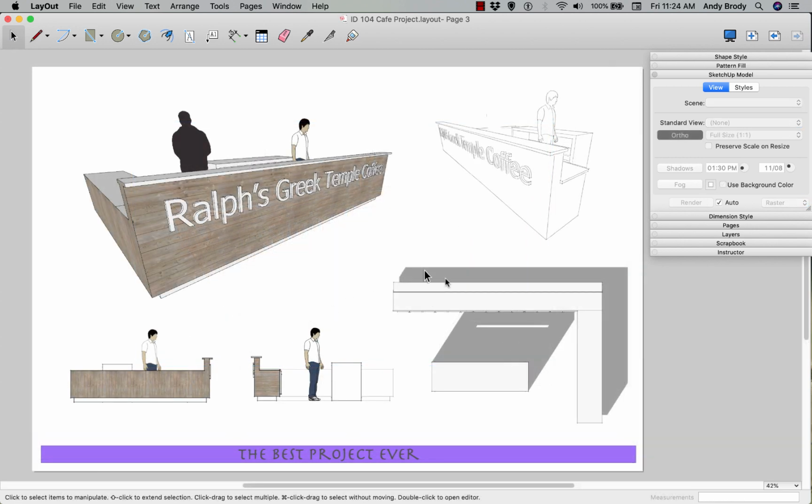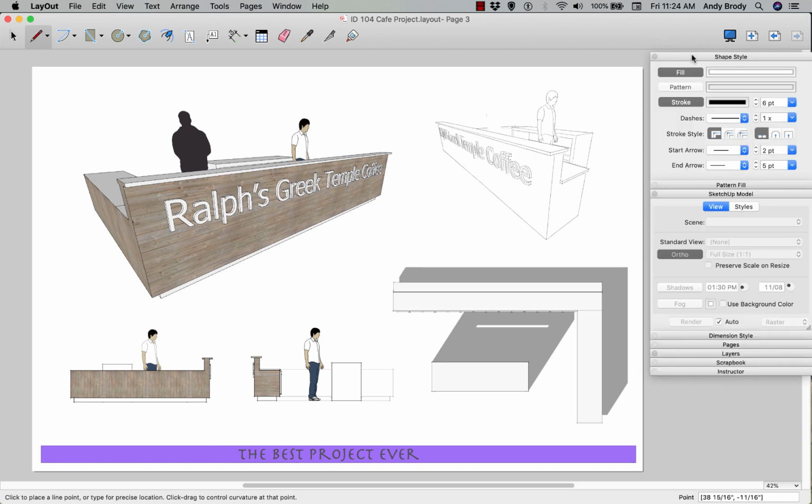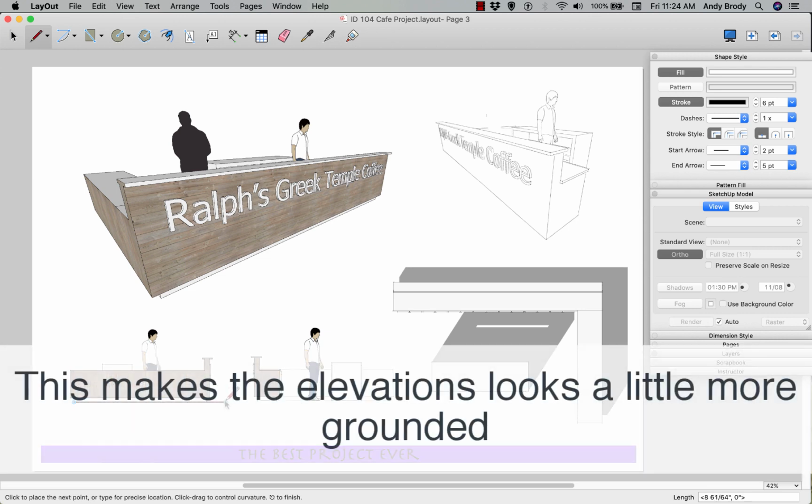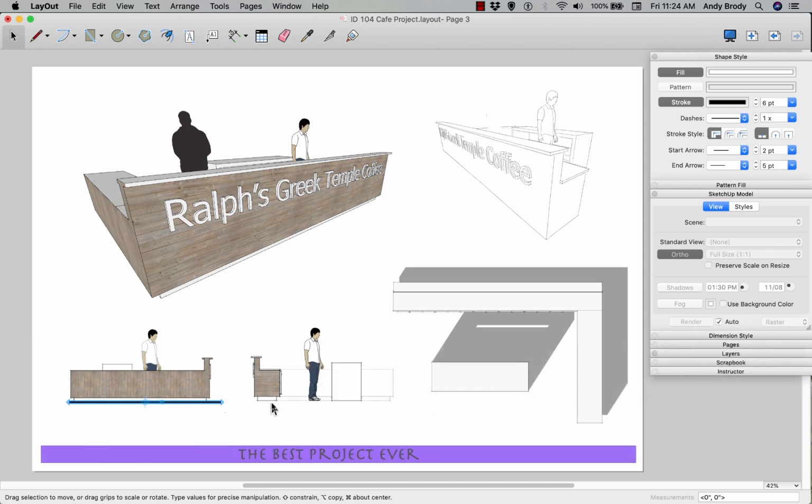Another thing I can do to gussy up my drawing, which by the way, I made these 3/4 of an inch equals a foot. They were a little small. I can put in a line, and again, let's make sure I'm on the right layer, and I am. I'm going to put in a line for the ground on these interior elevations. This is a kind of old school technique. I'll just draw the line and hit escape to finish it. It's an old school technique. It kind of graphically makes the lines sit a little more comfortably on the sheet.